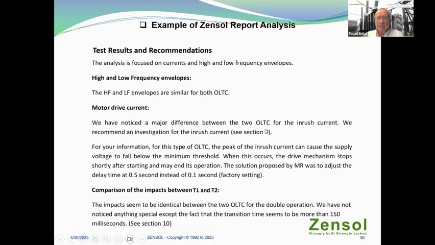So here it's a comparison between two transformers, T1 and T2, that you can see on the bottom. They have noticed that there is a serious difference between these two transformers, which are exactly the same family, the same tap changer. So with this, they have to react. So you can plan an intervention thanks to this information.